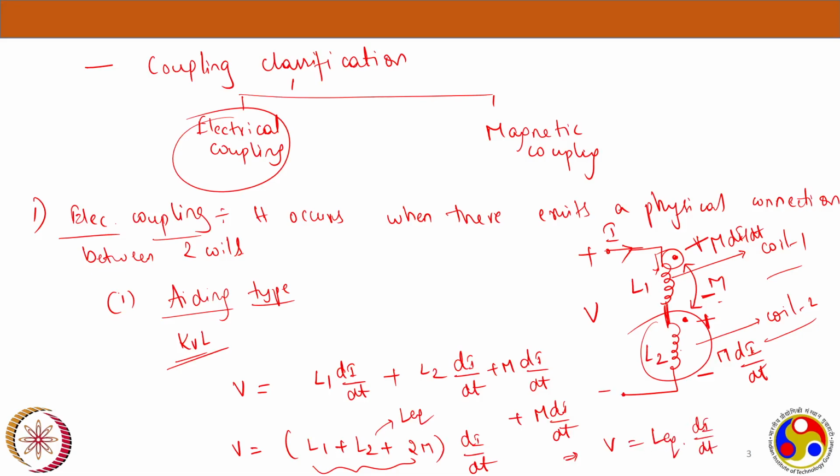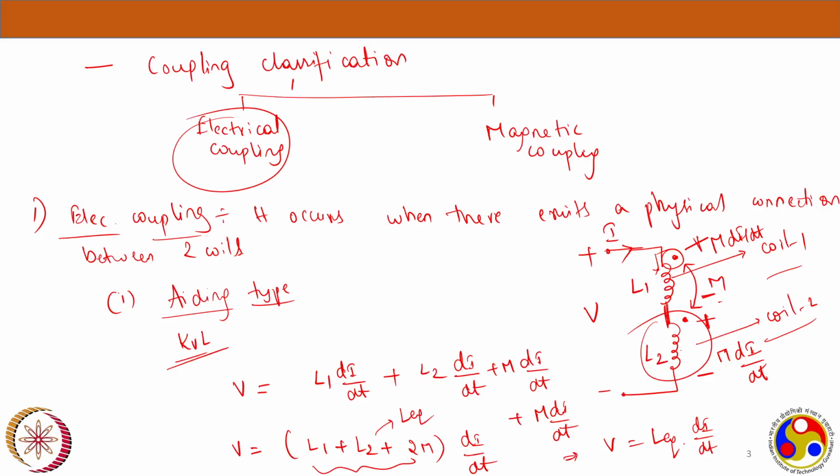Why is it called aiding now? We have solved it and we have to say why it is aiding. The mutual is adding, yes. The voltage is added. Because of this mutual inductance, to the total voltage induced by the self-inductances, we are adding twice the voltage related to the mutual inductance.